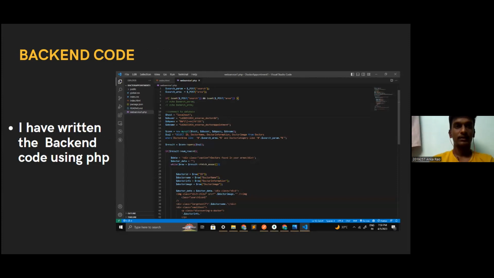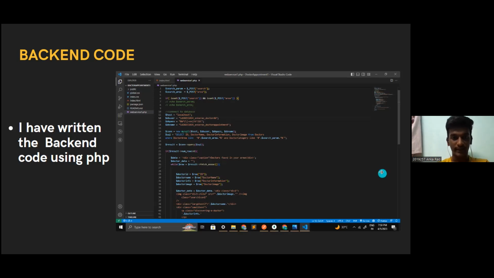Basically, the doctor appointment web page allows the user to provide their doctor's category and the area they want to search, and it will take those parameters and show the nearby doctors in the specified category on the website.